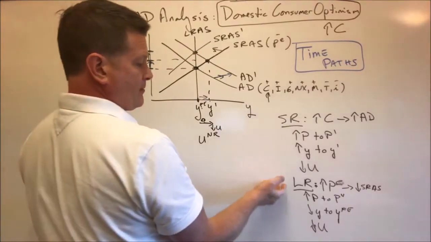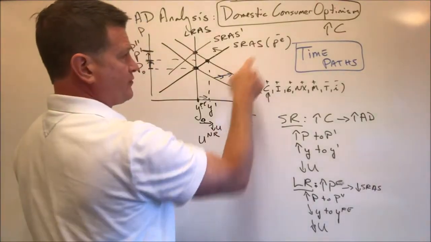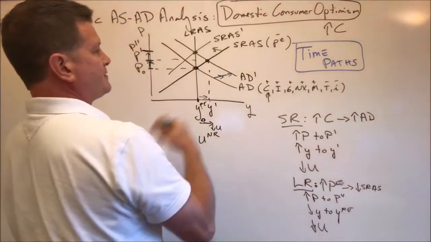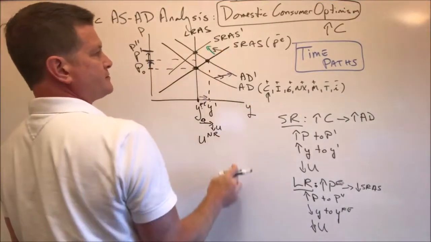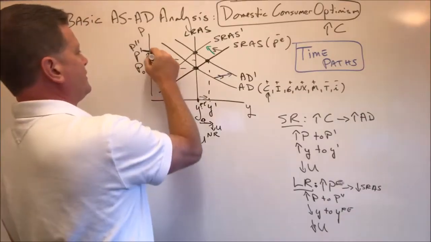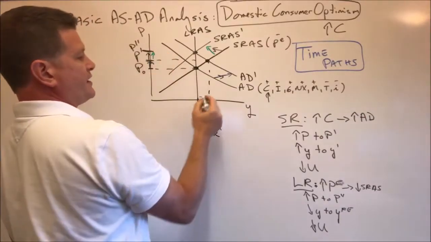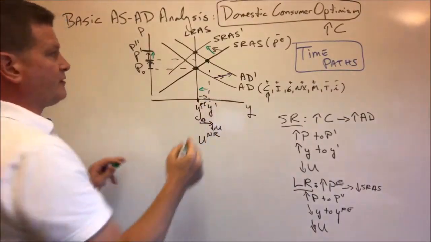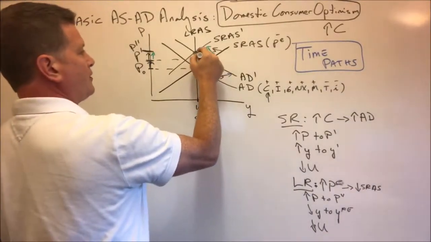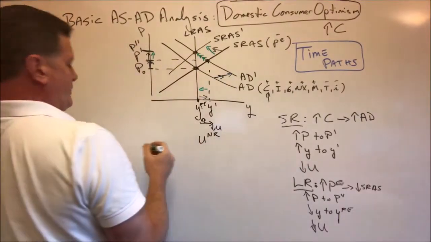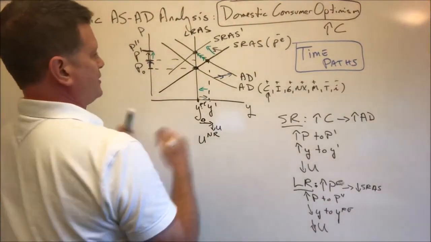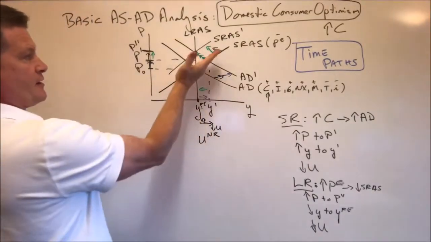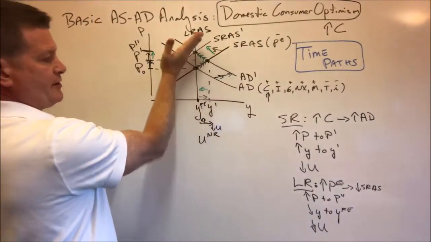The next thing that happened is price level expectations began to rise, and that decreased the short-run aggregate supply, further pushing up the price level, but returning output back to its original level as we climb along that curve right there. So the initial shock drove us out this way. The second adjustment mechanism pulled us back.